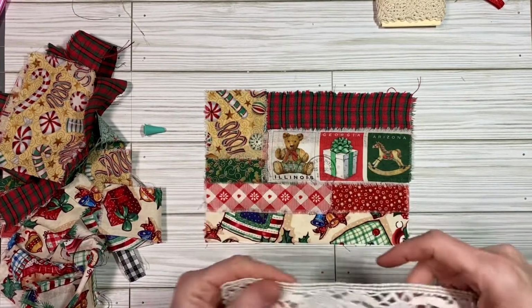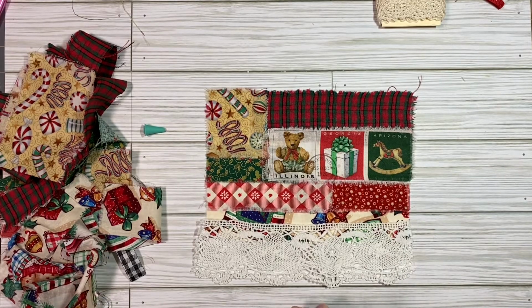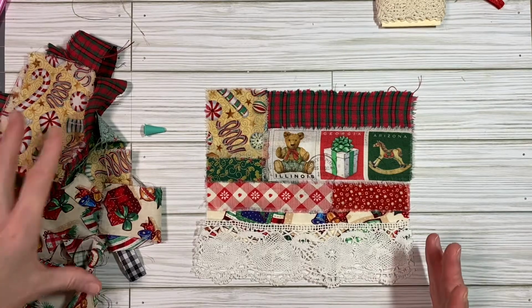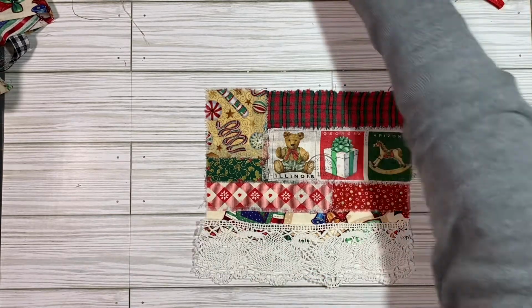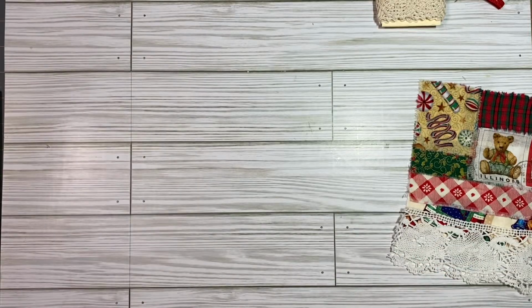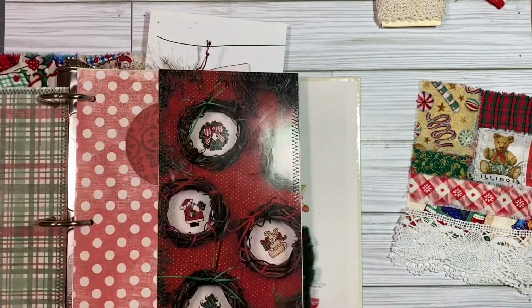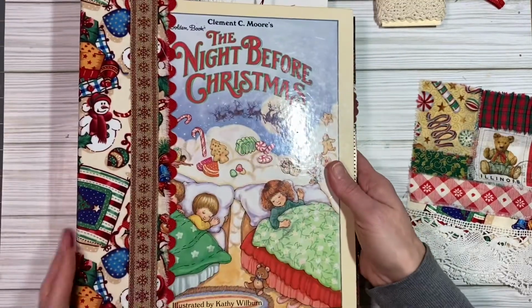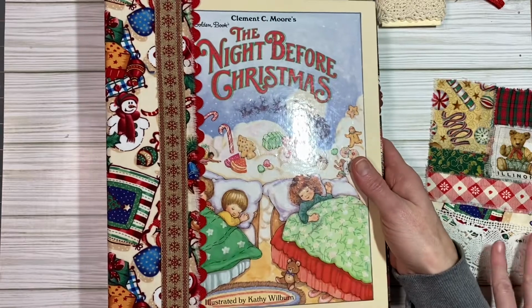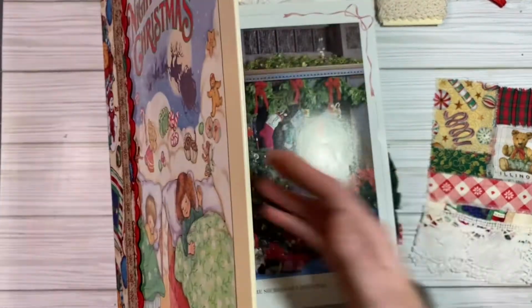I'm going to add some lace at the bottom. I love this lace. And I'm thinking I might stitch it. So the reason why I want it to hang down quite a bit, but I don't want to go overboard, is that I don't know if you guys remember, but my journal's binding hangs down farther than the pages. And so I want to make up for that by having things hanging out of the journal. So see how that's hanging. If I have this hanging down from the journal, it kind of evens that problem out. So I want to just lay it in there.